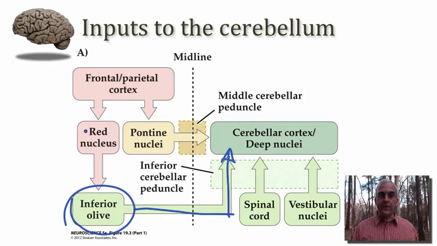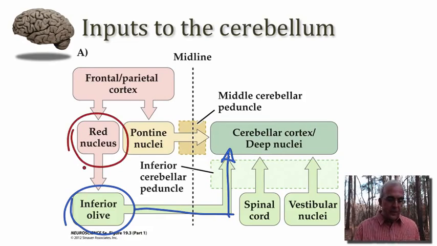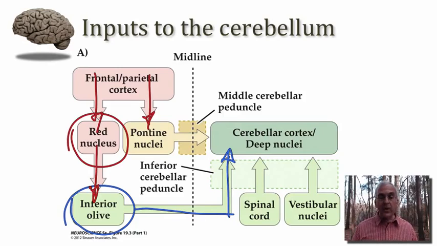Now, this inferior olive in turn is getting inputs that are descending from a pathway derived from the cerebral cortex. And the relay in this pathway is the red nucleus. So notice that the cortex is sending its executive signals into the cerebellum via a relay in the pons, but it's also informing the red nucleus, which is in turn activating the inferior olive. And when the inferior olive is active, now the cerebellum will engage in synaptic plasticity and we think produce an error correction signal that can improve performance.